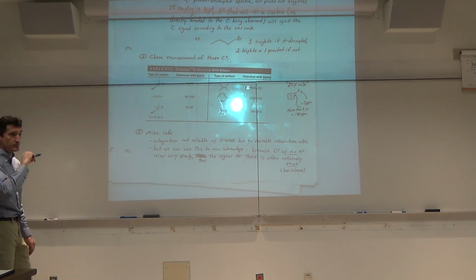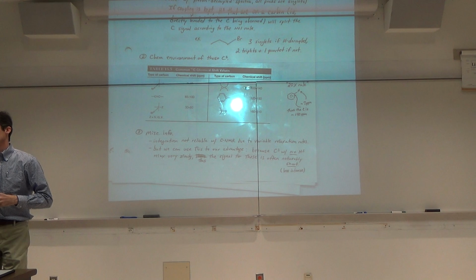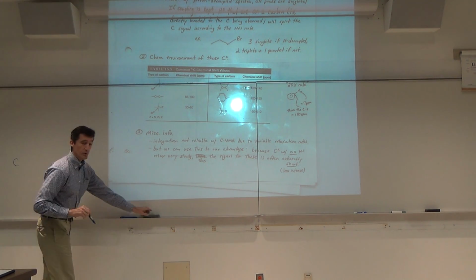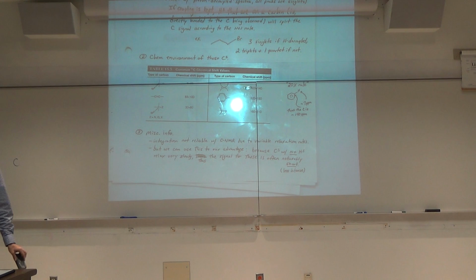Now, one thing that's not analogous to the proton is that in carbon we don't use integration. Integration doesn't work in carbon NMR. That is, in proton, the area under the signal corresponds to the number of H's. So in proton, this would be 1 H, and that might be 3 H, because it's 3 times area under the curve. But in carbon NMR, this could both be 1 carbon. And you would say, well, why are they both 1 carbon? This is 3 times larger. Well, it just doesn't correlate in carbon NMR.